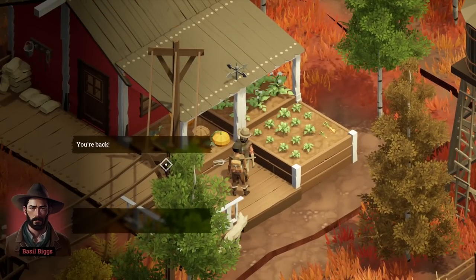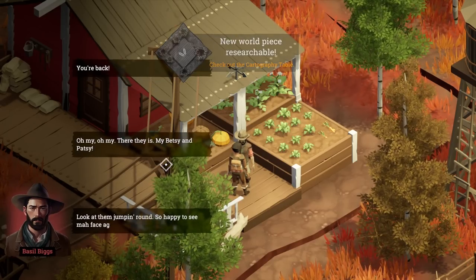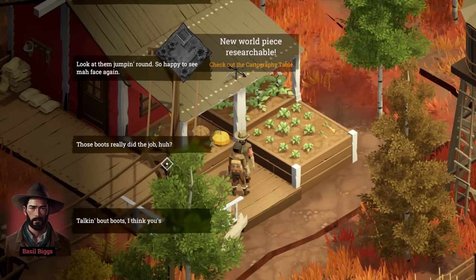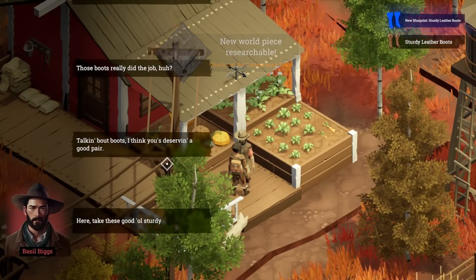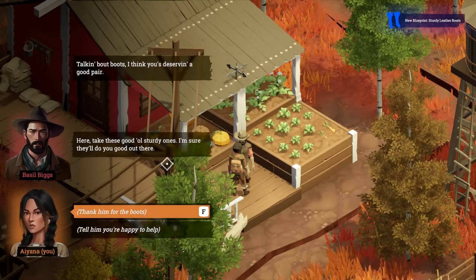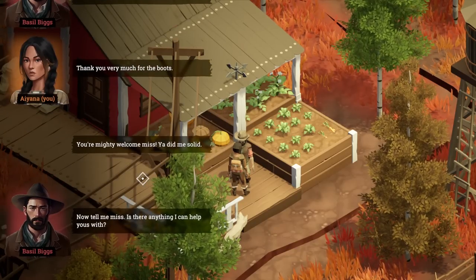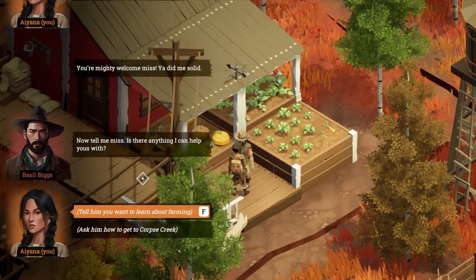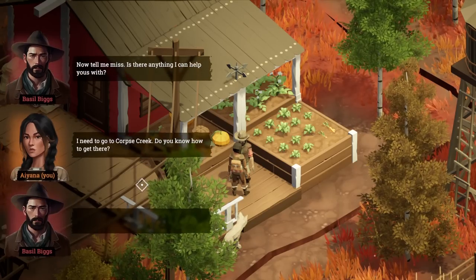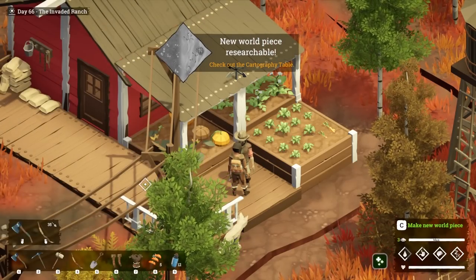Alright, what's up, bro? Oh my, there they are. Cool. All right, so we got a new world piece. Good, good, good, good. Jump around. Happy to see your face again. These boots really did the job. Talk about boots, I think you deserve a good pair. Here are some boots. Thanking you for the boots. Tell them I want to learn about farming. Ask them how to get corn. Let's ask them how to get the corn creep. I already started farming, so. And there you go.